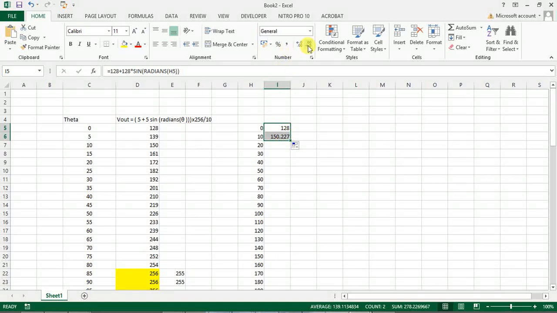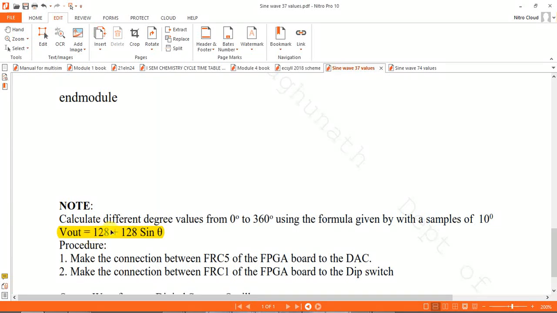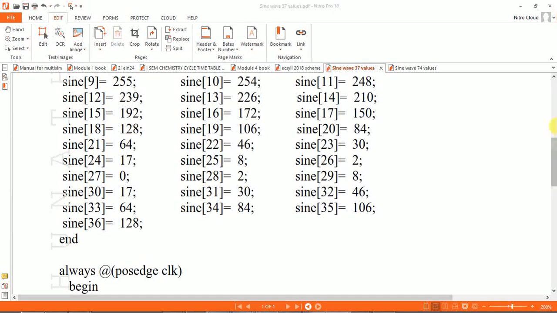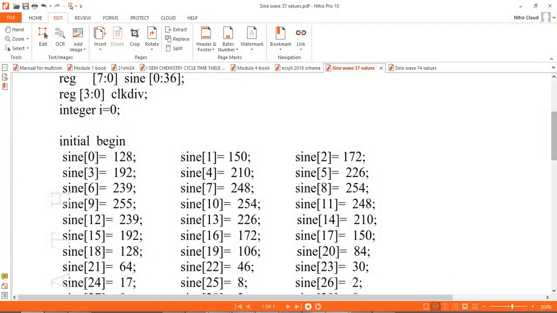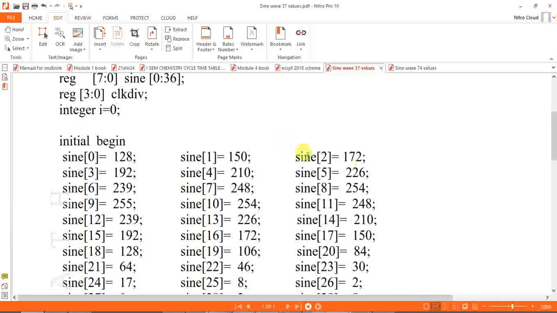So now the next value will be 150. Let us check whether 150 is correct or not. For the 37 values we have 128 plus 128 sine theta, no? So here, what are the values, are the same values coming or not, we'll check it out. The first value is 128, next 150 and 172. So 128 is over, 150 is coming, the next value should come as 172.